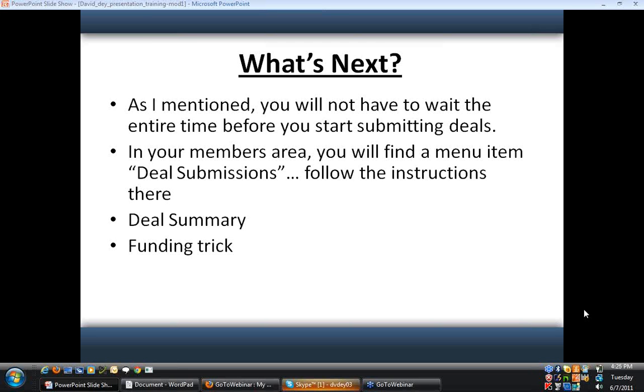Because understand this, your relationship with the private lender, even though we've built up the relationship, even though we've built up the credibility, is only as good as your last deal. If you give them a deal that does not make sense, they fund it, and they get hurt, they're not going to want to do business again. So think of this as your own money. And then ask yourself a very simple question: would I be willing to buy this property or take over this property for the loan amount?